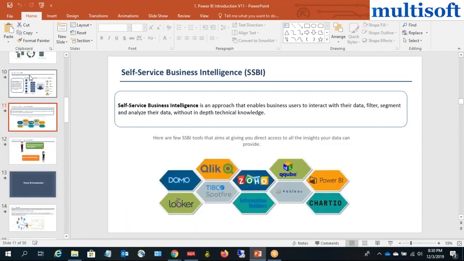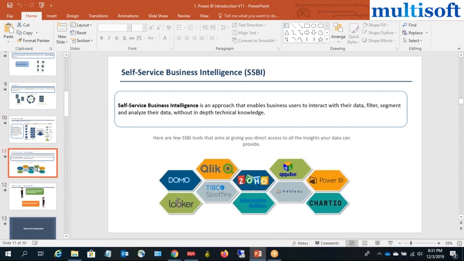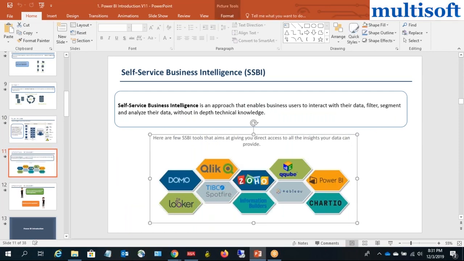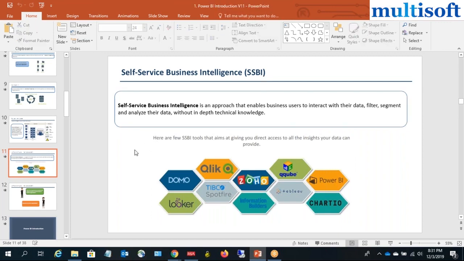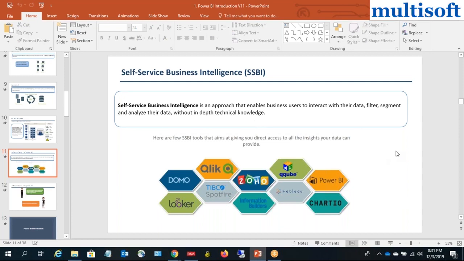Okay, and then see, I said business intelligence is a set of tools, but in the market there are many BI tools available. For example, from a reporting and analytics perspective, there are many, and not only reporting and analytics, but also from an ETL perspective. They might be self-service business intelligence tools, or traditional BI tools, or whatever it is. A BI tool is a BI tool, a reporting BI tool, right? So for example, you have Power BI, Tableau, Qlik, TIBCO, Looker, and many others, right?